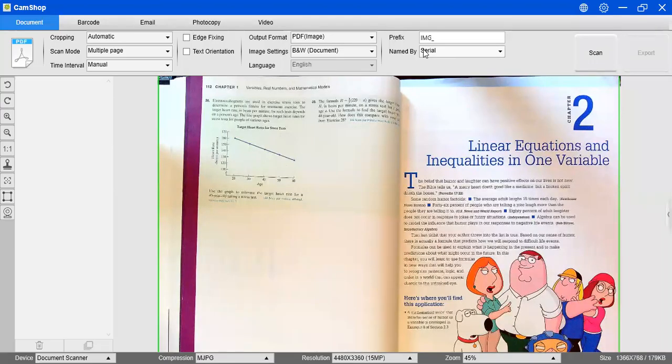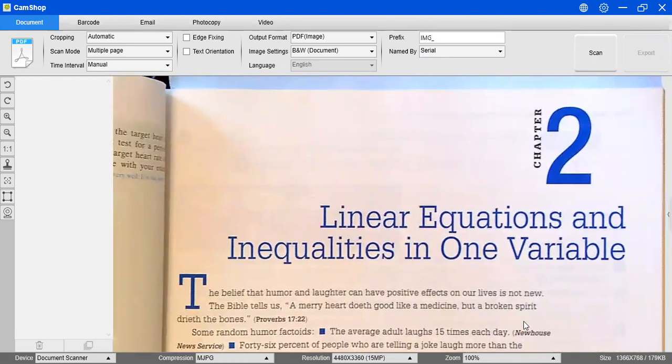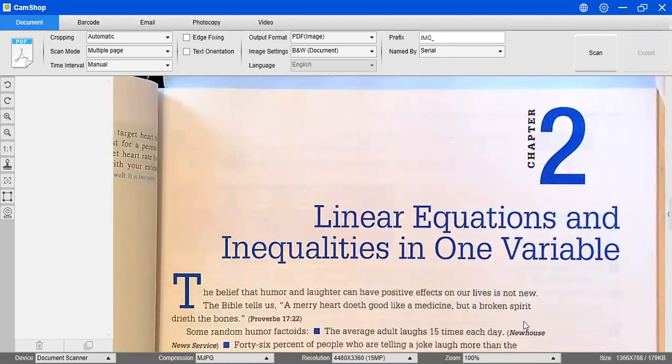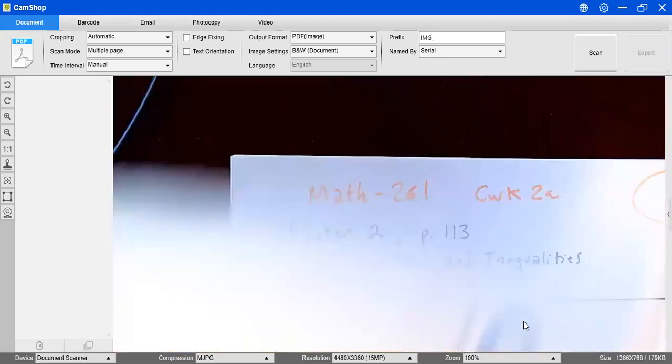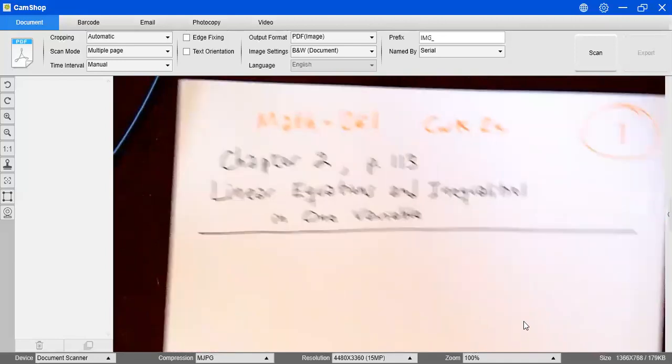We're going to start chapter 2 today about linear equations and inequalities in one variable. The chapter starts on page 113, and we're going to start talking about some concepts of terminology that we need to understand. So we need to understand the meaning of linear first. So let's start with talking a little bit about what we covered the last time.